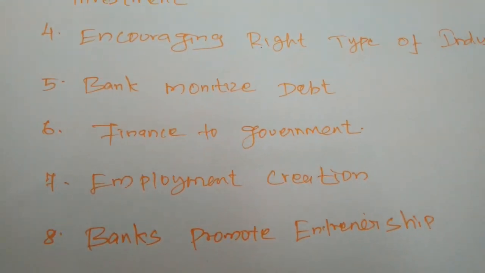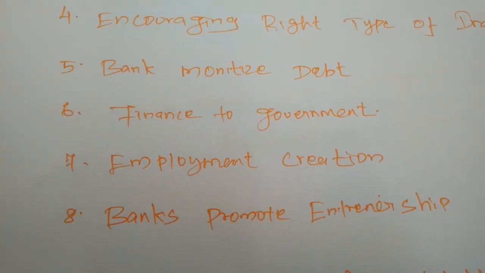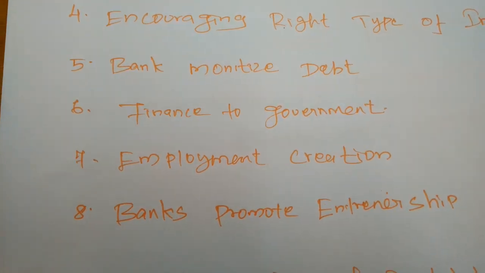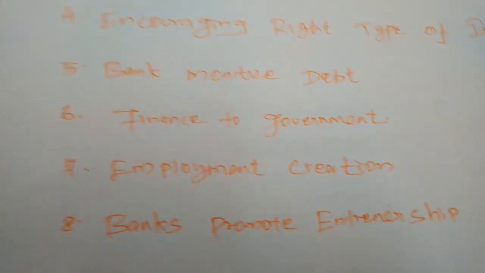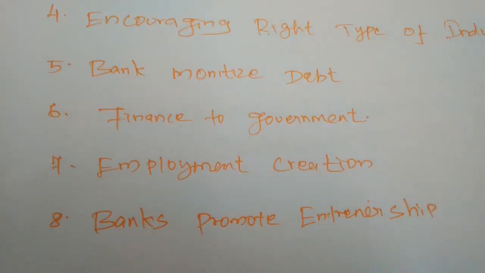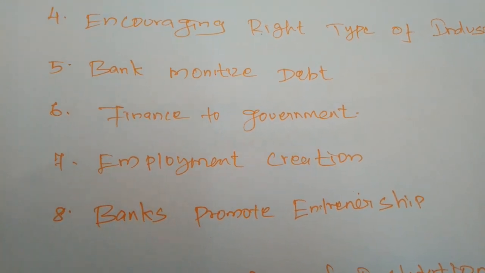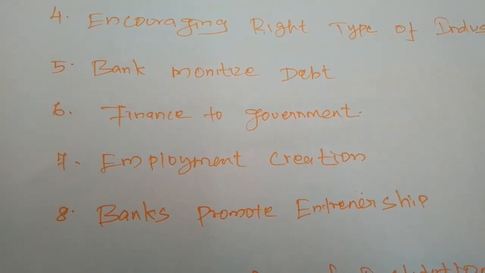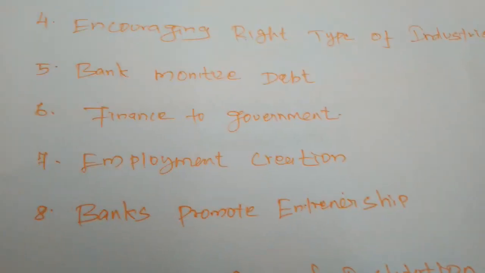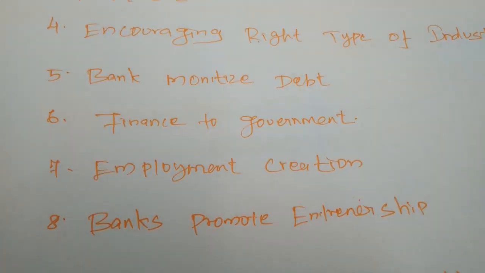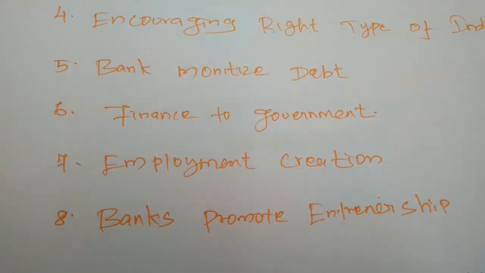Next, finance to the government. The government acts as the promoter of industries in underdeveloped countries, for which finance is needed. All countries must incur some public expenditures for absorbing foreign exchange and foreign direct investment also. So the government needs more financial facilities, and at this time, the commercial banks are the ones providing the demanded money.